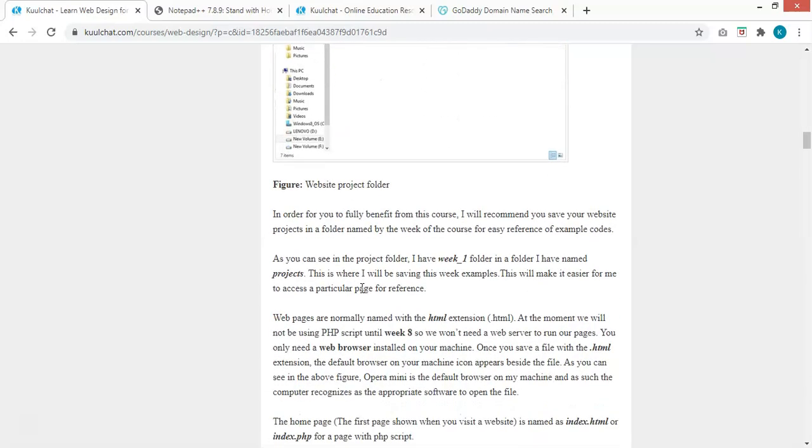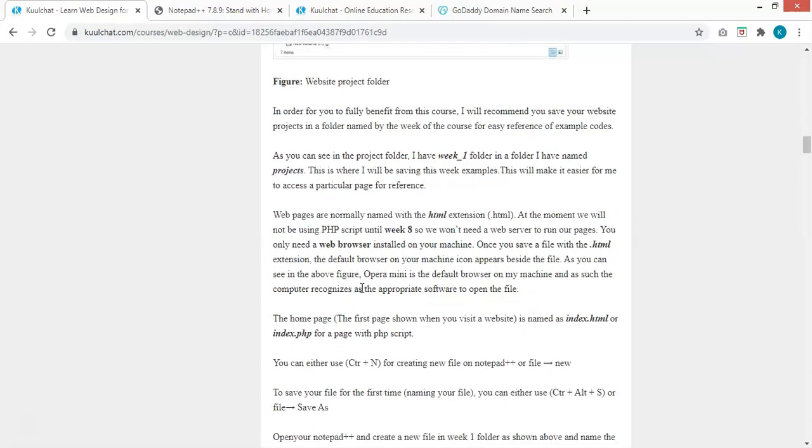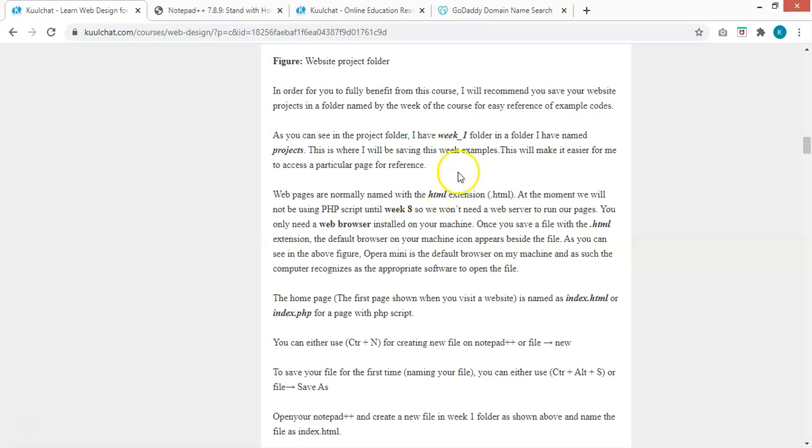So in order for you to fully benefit from this course, I recommend that you save your projects based on the number of weeks we are considering. For example, this is week 1, so you can create a folder named week 1 in the main folder, web design course, or however you save it.